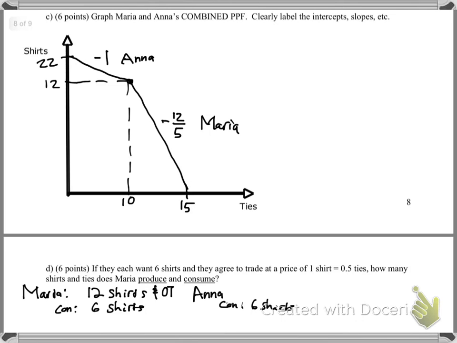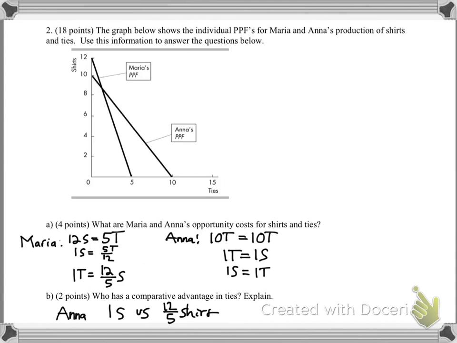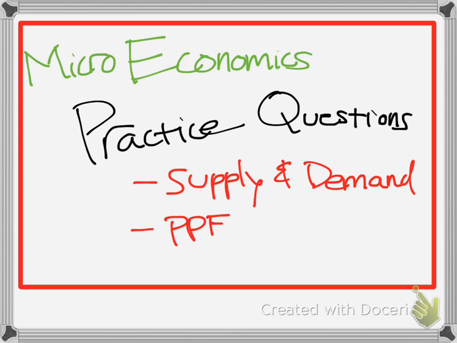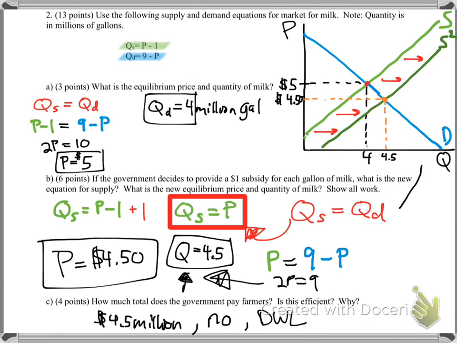So, and if they make the trade, well, we don't even know. We don't really, the question doesn't even ask about Anna. So, that's how they would get the trade, pretty much. She would, since she is more efficient in making the shirts, she would just make all the shirts and trade them for ties. Because they agreed to do it for 1 shirt is half a tie. So, that means she would also consume, I believe, 3 ties. Yeah. Cool. Alright. So, hope this helps. Just a good example to go through in practice if you are working on production possibility frontiers. And some basic subsidies. And how they apply in supply and demand.